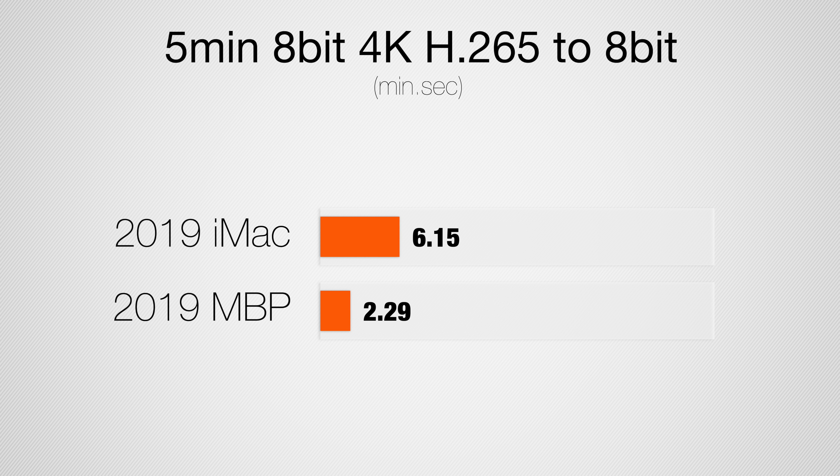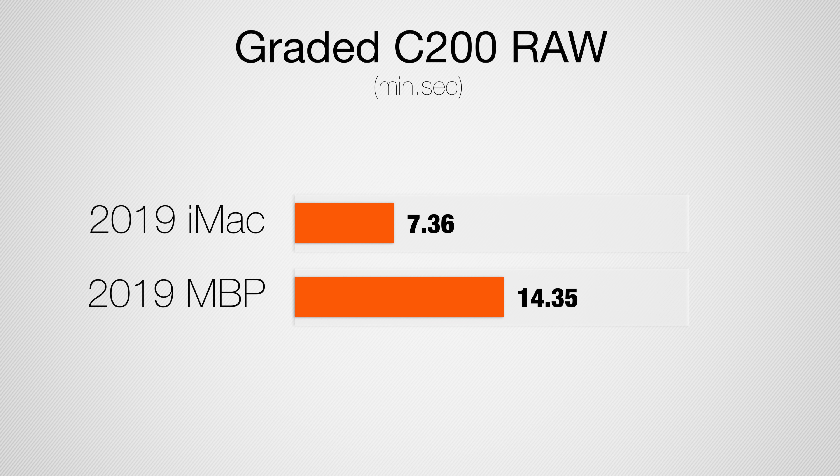Here's a shocker: if we switch to 8-bit 4K H.265 or HEVC footage, the MacBook Pro is actually more than 2 times faster, because it packs Apple's T2 chip, which features hardware HEVC encoding. The new 2019 iMac doesn't have this chip, so it takes much longer. For more advanced video editors who edit RAW video, the iMac starts to shine with about 2 times faster performance exporting a 4K60 C200 RAW clip, because there's no specific chip like QuickSync or the T2 chip that decodes it — it fully depends on both the graphics and processor performance for exporting, and that's why we see such a huge difference.